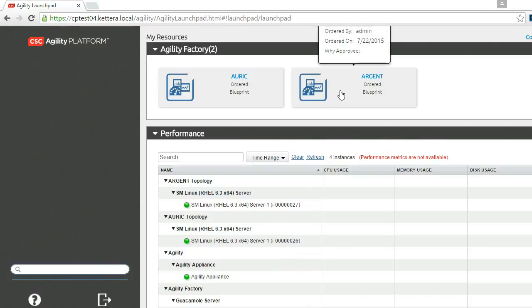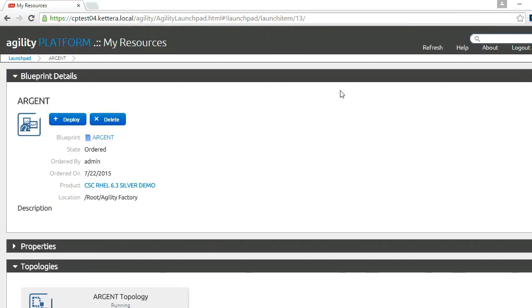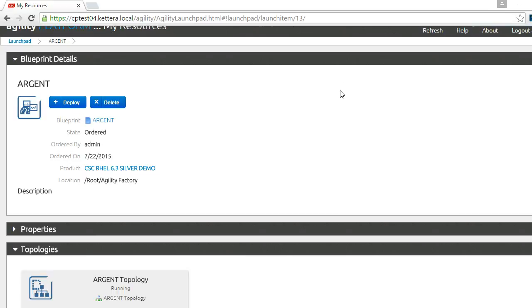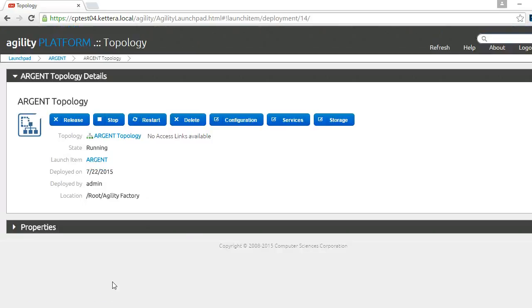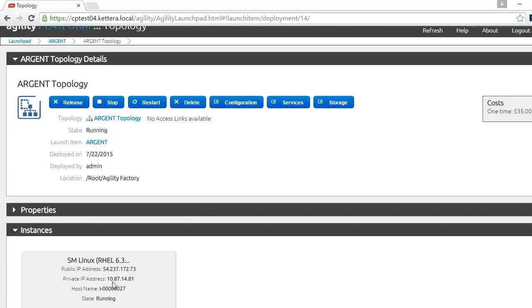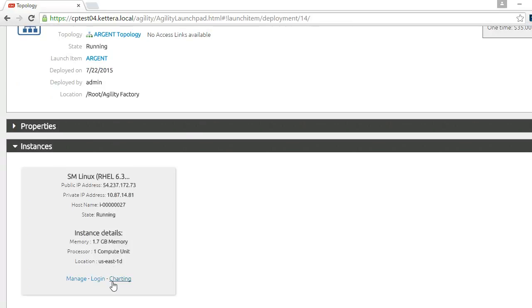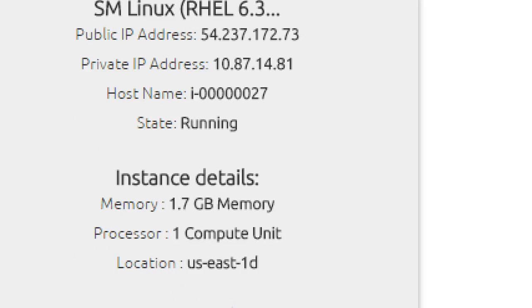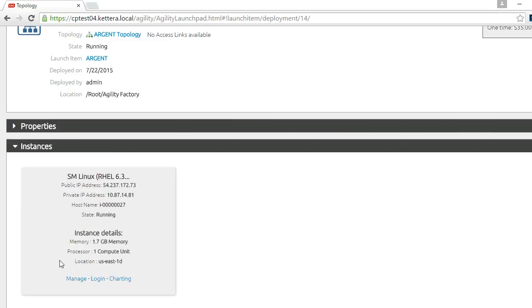And you can see that Argent box is actually up and running, to save a little time on this particular video. And if we drill into this as well, we can see it's got its own public and private IP addresses. It's running. I left it as small, so it's got 1.7 gigs of memory. And I can actually manage it or log into it or actually view charting as well.